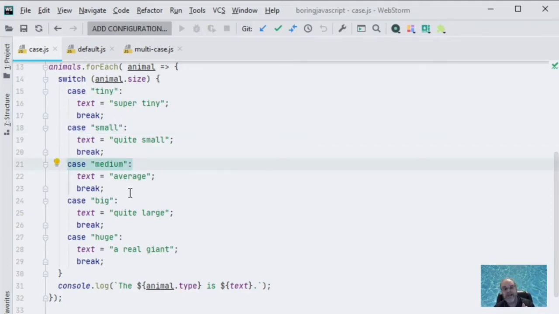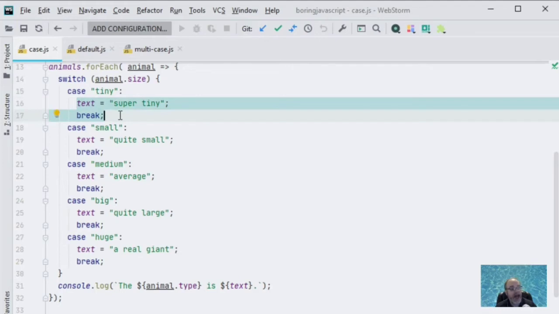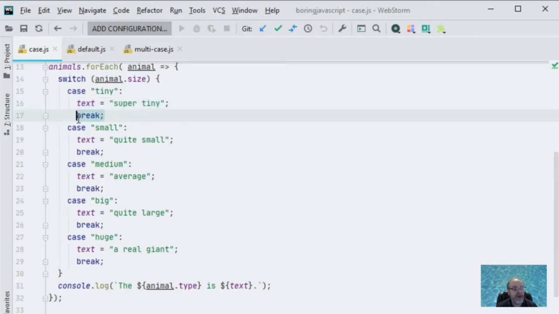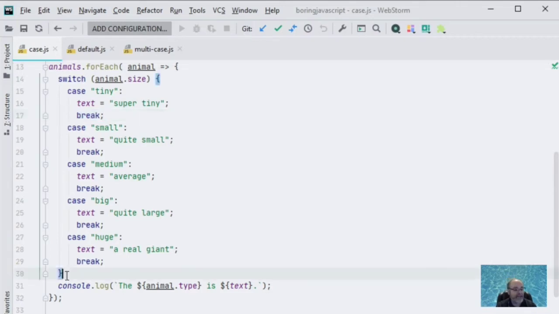So each of the conditions that you wish to test for gets its own case. If the condition is not met, it just continues on. But if the condition is met, then it will start executing underneath the case statement itself. And that brings us to the third part of the switch case statement, and that's the break. The break says stop execution at that point and then go back outside the block and continue execution from that point on.